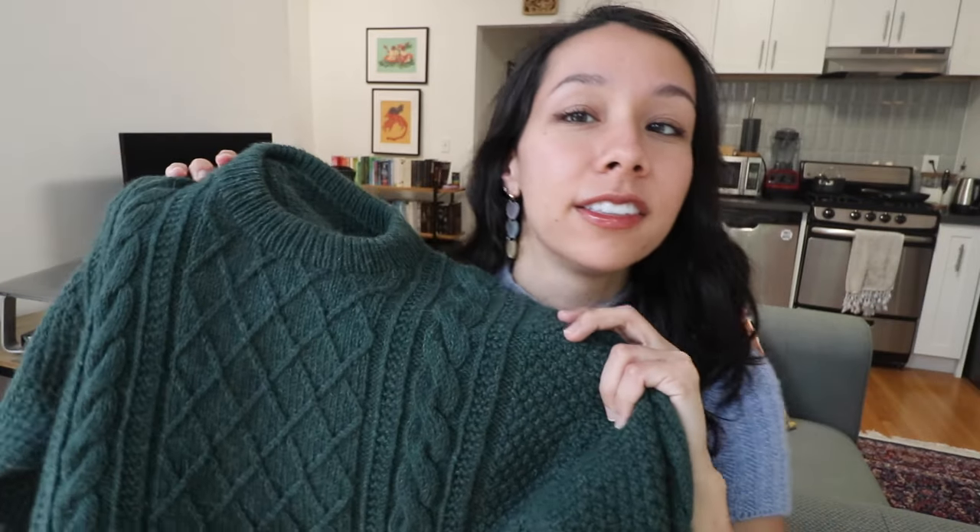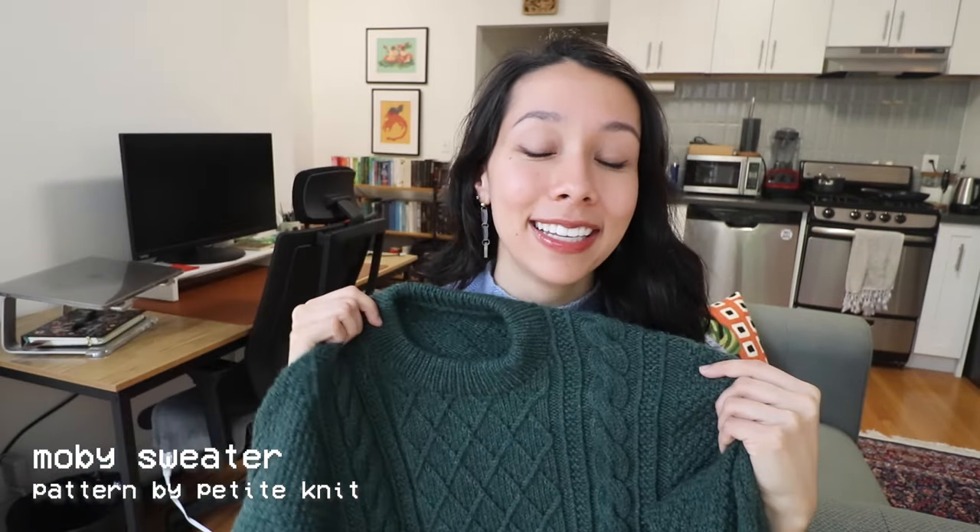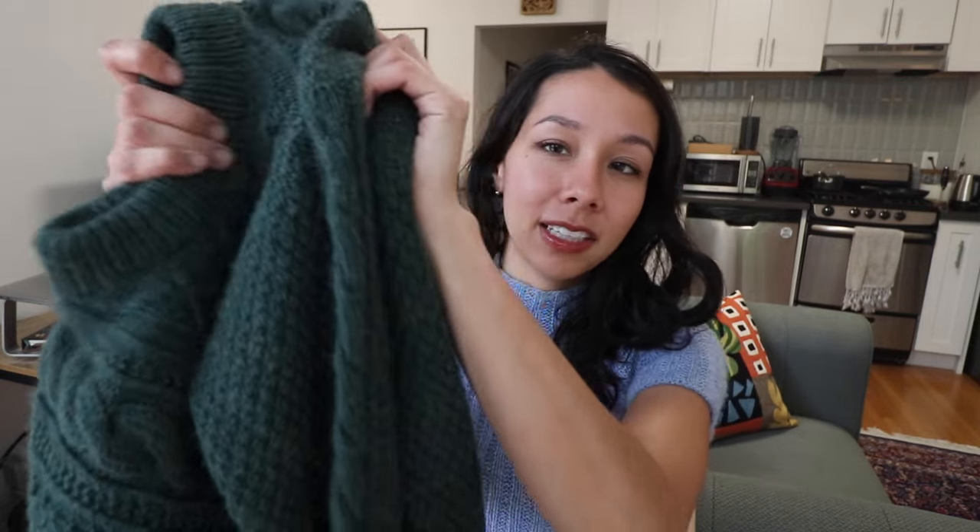The other knit flip I want to do is a bit more labor-intensive, so it makes sense to give it its own video. It is the process of saving my Mobi sweater. This is a really gorgeous cabled sweater that I made this year — I started it in February and, because I worked on other projects in between, I didn't end up finishing it until the summer. While I technically see it as finished, the truth is it's not really finished — there are a couple of things I still need to do before I can mark this project as completed and wear it in public.